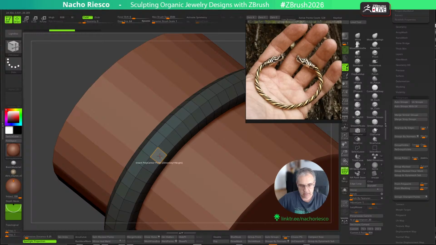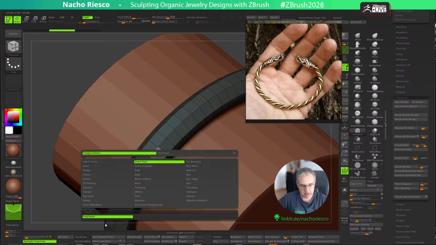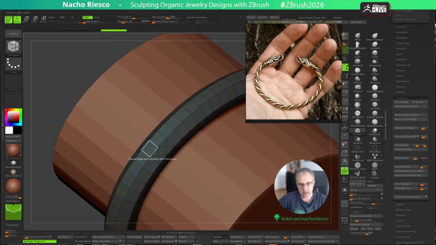You stay in the center of the polygon, press insert point, but you can see you can't apply this action to all of the polygons at once. You only have this target, so you can apply one here, another one here, another one here, and we will use these loops for getting the twisted texture, but you would be here pushing and clicking on all of the polygons for getting the same effect. So let me undo it, undo.